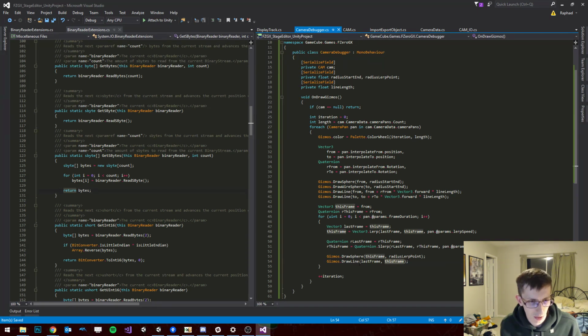So that's between the two. So I don't want that anymore. I want this frame to this frame plus vector 3 dot forward, R this frame multiplied by that.